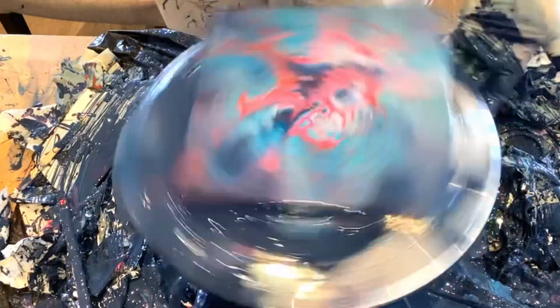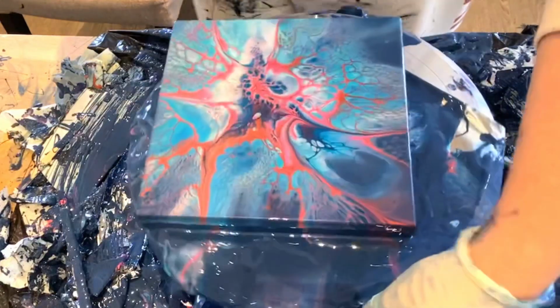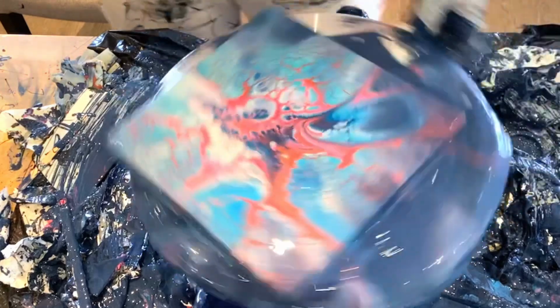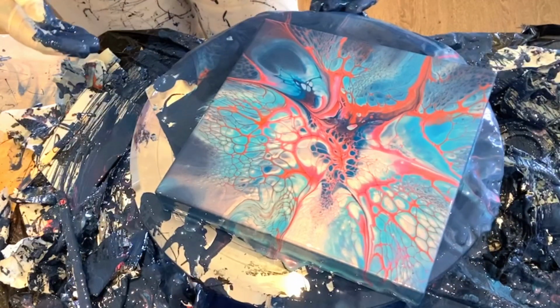And there you have it. So, is that my final answer here? Yeah, kind of cool, I think. Here you go. Double cell activator.